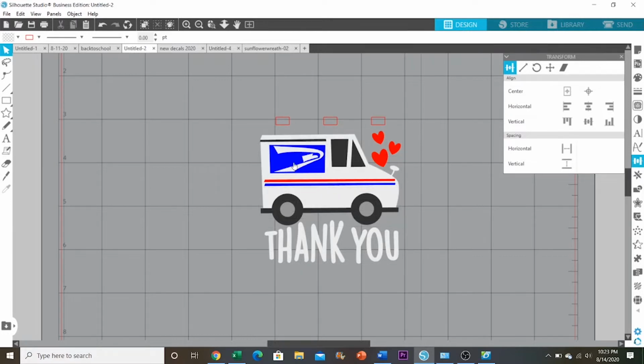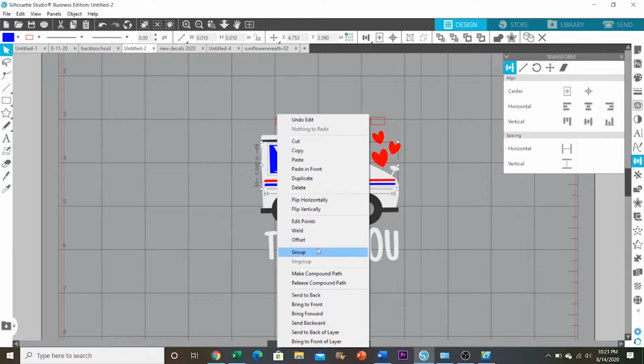So right here, I have 2 different blues that are not grouped together. So I'm going to want to make sure I group those together so they can cut together with my vinyl. So I'm going to select this blue, hit my shift, and select the other blue. I'm going to then right click and hit group.